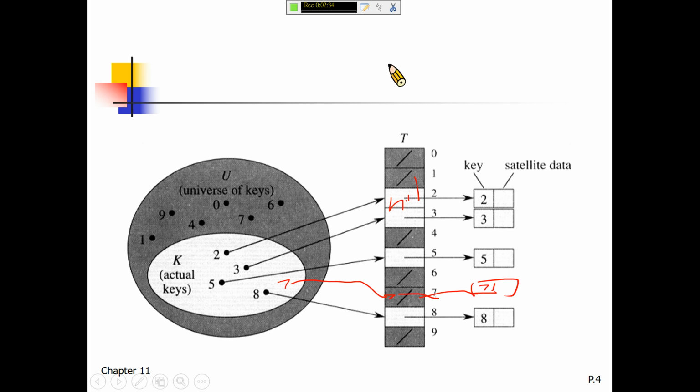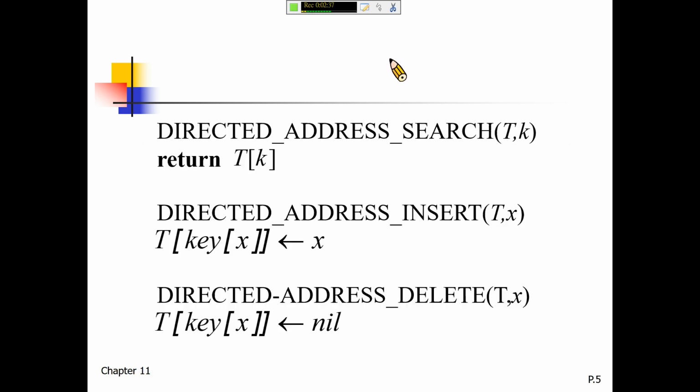So basically, direct-address search is very simple, but the downside is also obvious. If the universe U is large, storing a table T of size U may be impractical or even impossible, given the memory available on a typical computer. Furthermore, the set K of keys actually stored may be too small relative to U, so most of the space allocated for T will be wasted.